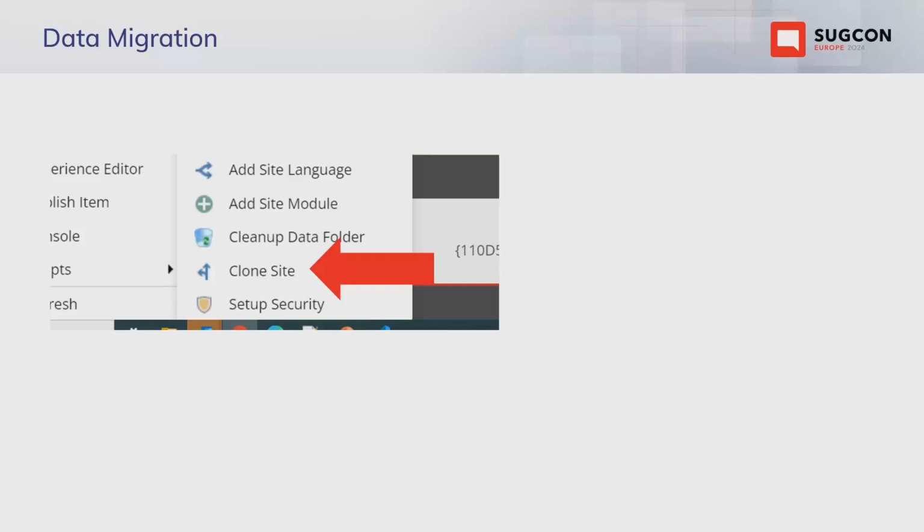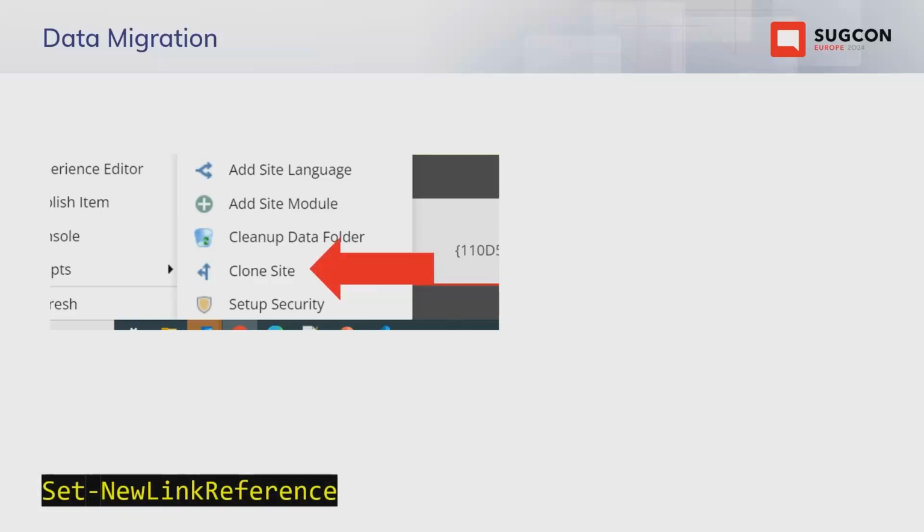When you clone the site, it's creating a copy of a particular site and bringing it to a new site. So in this also, the script takes care of all the paths, the URLs, as well as if the data source is in the site data, it automatically changes the path. So we just checked this clone site functionality, and we saw that there is a method called set new link reference. This does that job. So we just use this method.